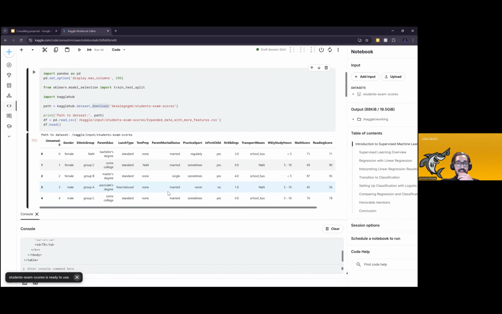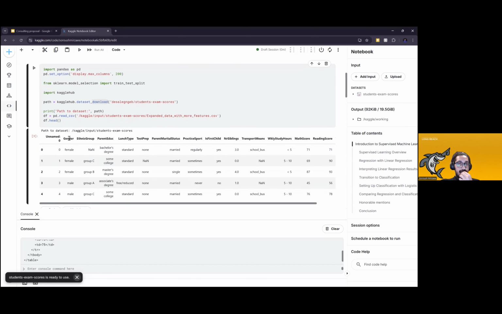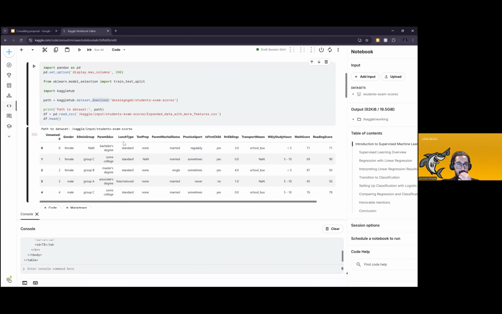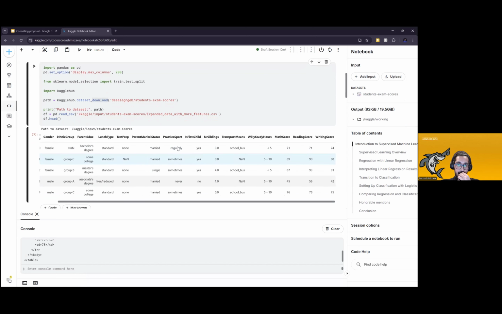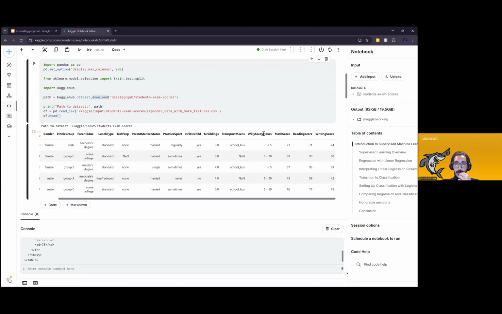This data set has a few interesting factors. We have gender, ethnic group, parent education, lunch type, test prep, parent marital status, practice sport, is first child, no siblings, number of siblings, transport means, weekly study hours, math score, reading score, and writing score.